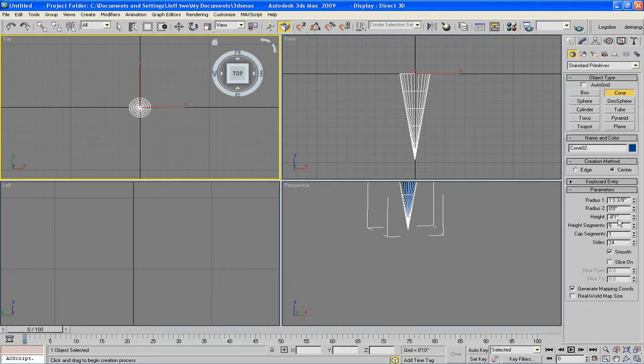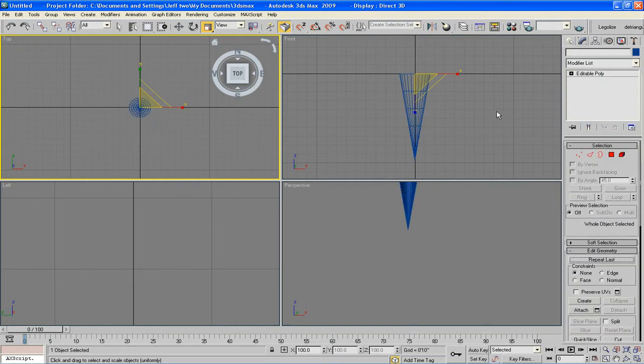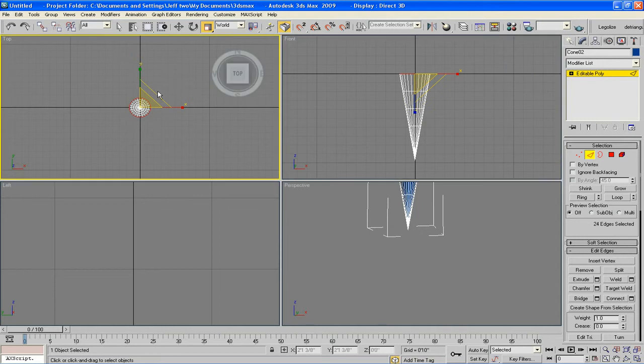Currently I have the segments at 5, sides at 24. And the 24 helps give me something to pull the tail out with so it's nice and thin. Once I have the cone established, I can turn it into an editable poly. And from here I can select my segments. So I select the top ring, and of course you can just go ahead and start doing your regular scaling. And that will give shape to the waist and whatnot.